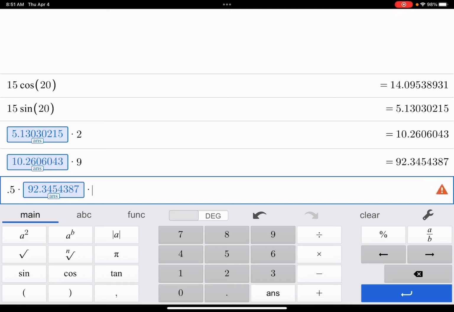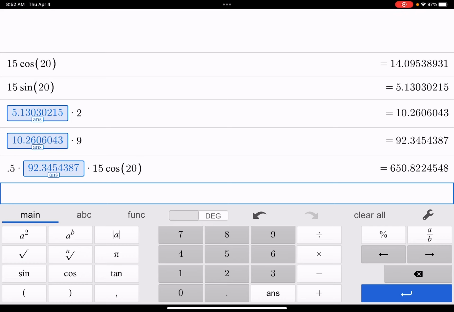And then times, now I need the apothem, everybody. And if you look here, the apothem I actually have listed in my calculator right now is that 14.10. Now what I can't do on this calculator is go back up and get that number. But what you guys can do is hit your up arrow multiple times until that long 14.09538931 is highlighted. So do that, until that 14 point whatever is highlighted in bold, and then hit enter. Now for me, what I can do to get that exact answer is go back to the expression I typed in to get it, 15 times the cosine of 20 degrees. So that's kind of another way of getting it too.